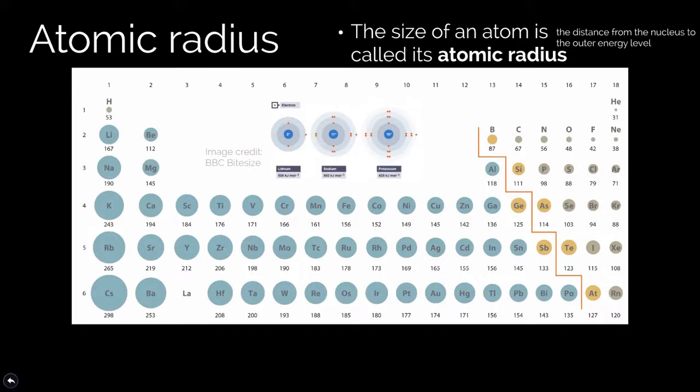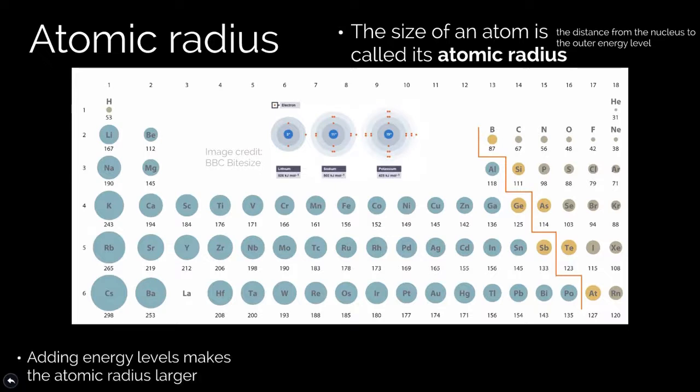So if we look here at lithium, we see that it only has two energy levels for electrons. And if we compare it to sodium, which is the next one on the list, it will have three rings around it. So we have 1, 2, and 3 for sodium. And finally, for potassium, it will have 4 energy levels. So that's what the numbers on the side are telling us, that hydrogen will have 1 energy level, lithium has 2 energy levels, sodium has 3 energy levels, and everything in that row will also have 3 energy levels.